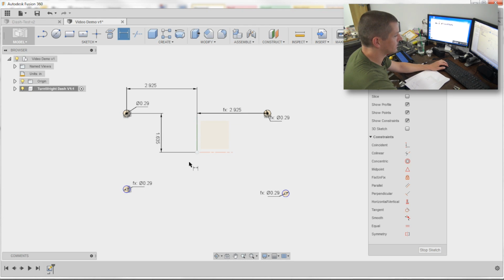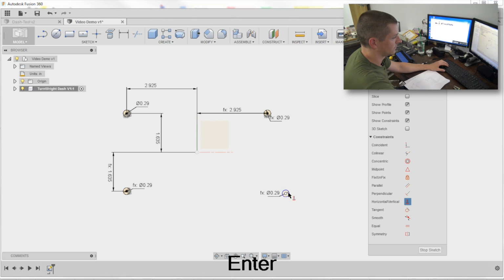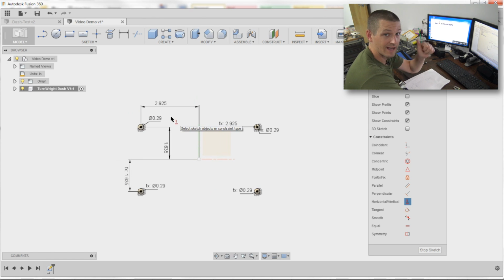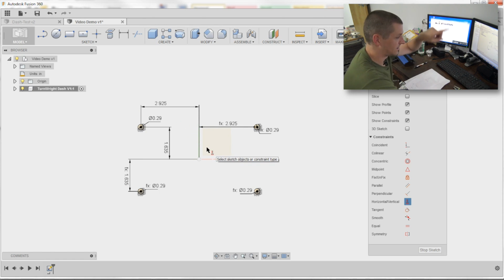And the same thing, I've gotta do a dimension between here and here. And that'll be the same as this one. And I can use horizontal vertical to get this last guy in place. Sweet. So really I've only got 3 dimensions in this whole model, the diameter of the circle and the distance it is over and up.